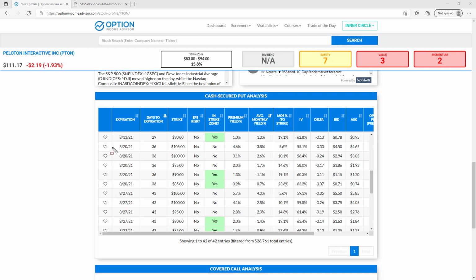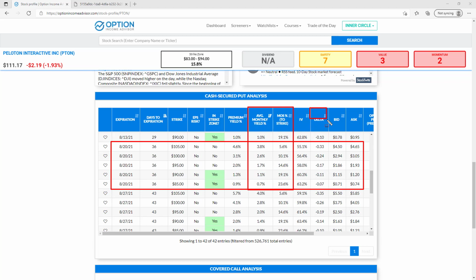So let's take a look at, okay, we're still doing August, right? It's 36 days out. If I'm looking at the average monthly yield, margin of safety, and then the delta, again, we can get much juicier premiums with these growth stocks than with the dividend stocks. I always say, have a balance of these types of stocks where you're getting your income from the growth, right? You're manufacturing your dividend, versus the more stable dividend stock where you don't need as big of a margin of safety. You've got that dividend in there, but it's a nice balance to have both. Have half your portfolio in dividend stocks while running the wheel on it, but also have a good mix of these growth names in there.